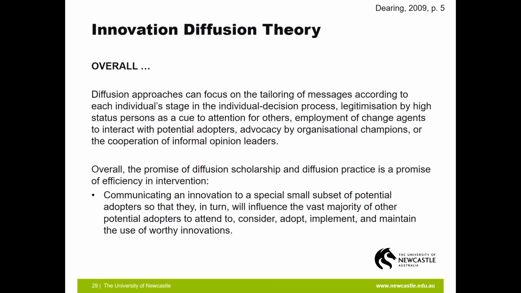So just lastly, what does diffusion theory tell us and why do we care? Well, it's really about recognising that innovations are adopted in different ways. Some are adopted quickly, some are adopted slowly. This theory is trying to help us understand why there is a difference there. So it focuses on those key components that we've just gone through in some detail. What are the attributes of innovation? Think about how you're communicating those different attributes. Think about the messages that you're using. Think about your adopter categories. Think about your different audience and breaking them down into those different categories and targeting your messages in different ways.